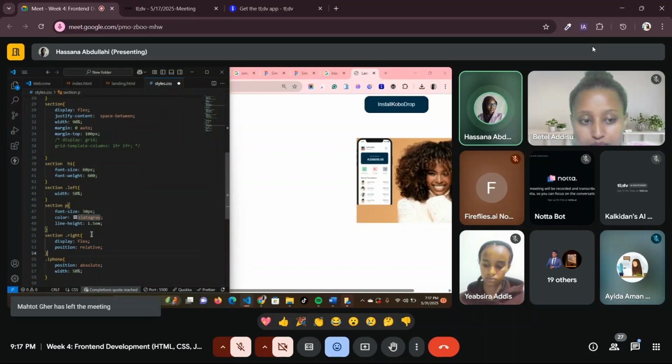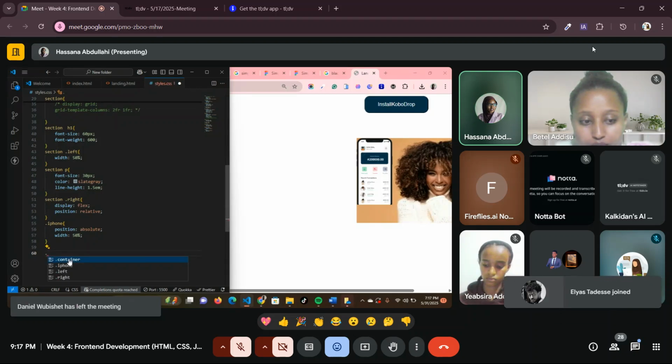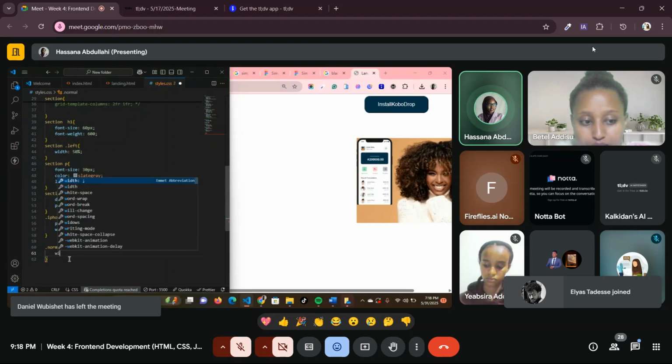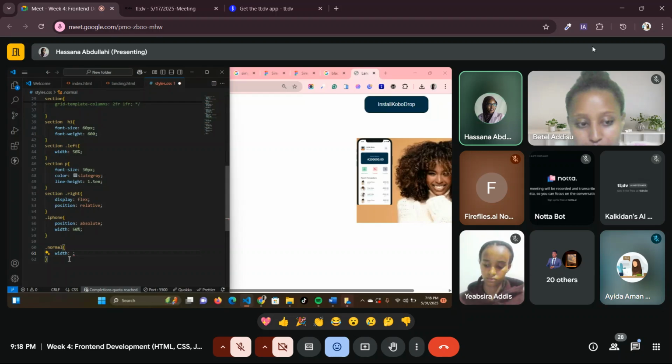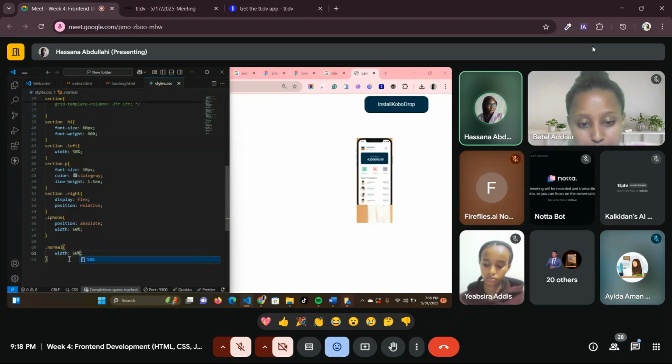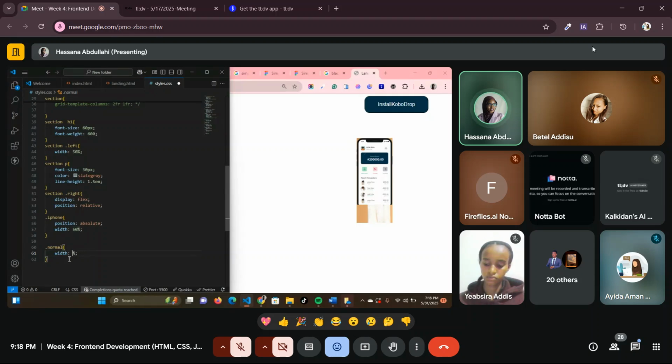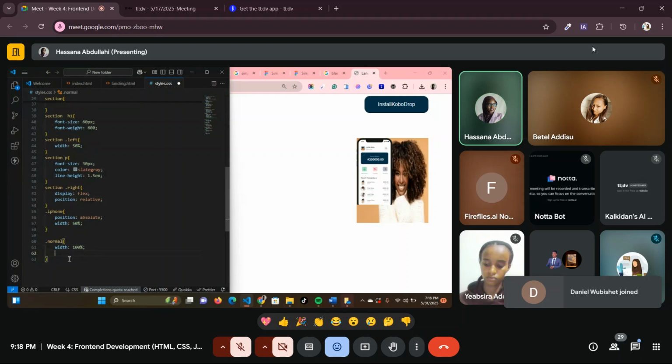Okay, so the other image dot normal, 50% also. 50 is too much. Let's say 100%.